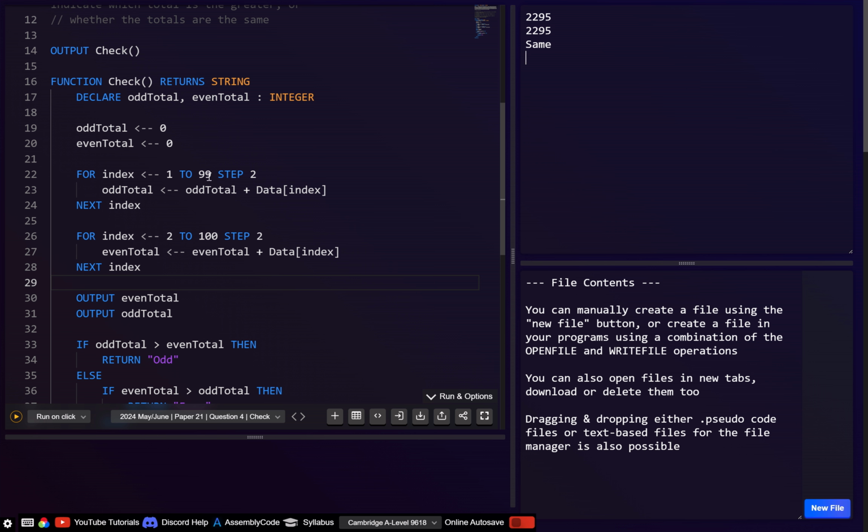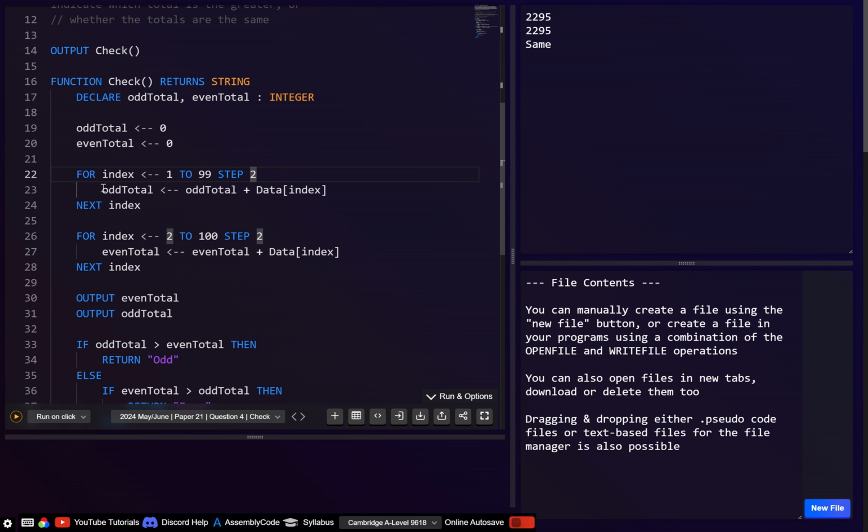And hopefully that makes sense how it's working, because when we say step of 2, that means the index is going to start at 1, but then it's going to go to 3, to 5, to 7. Basically, it's going to be plussing 2 each time of the index. And of course, we can also make this, for example, 0.5, or we can also make this, I don't know, -5. That's all going to work. Of course, it's not going to give us the right answer for this question, but for other situations you might want to do that.